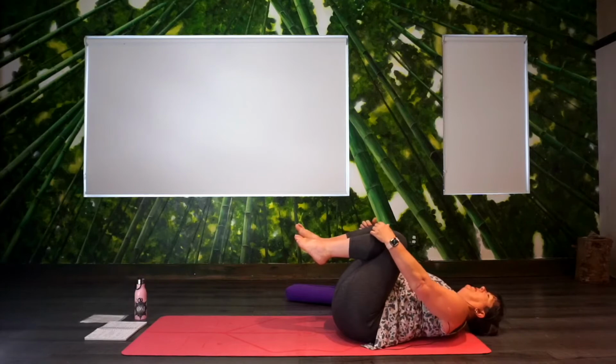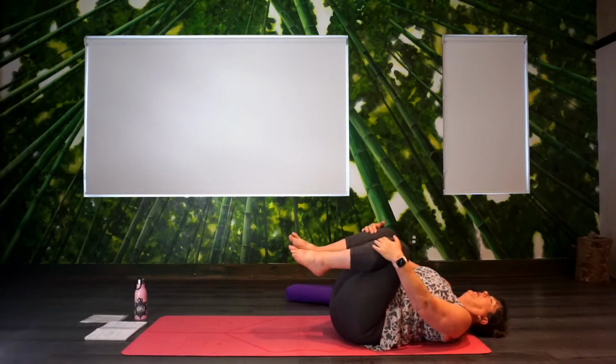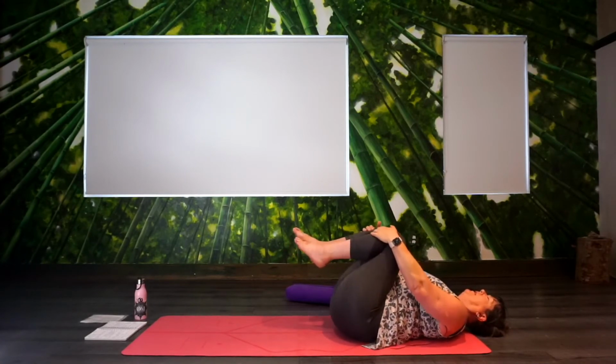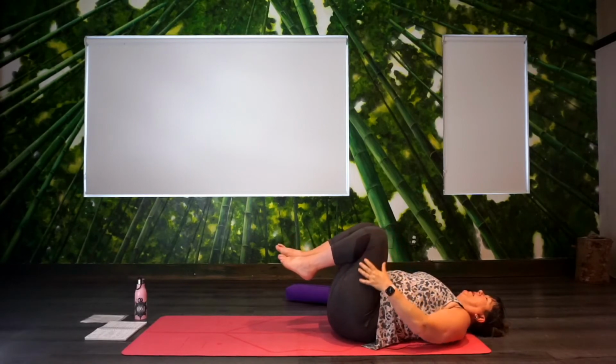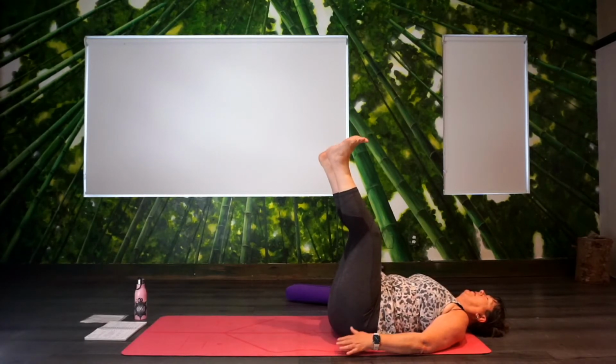Let's pull both knees into the chest, giving them a nice tight squeeze, maybe rolling a few times from side to side. And then let's do one final lifting both legs up towards the ceiling. A couple of final ankle circles, and pointing and flexing.